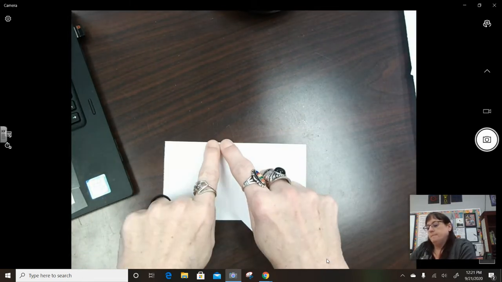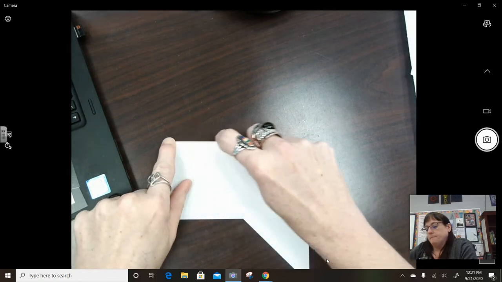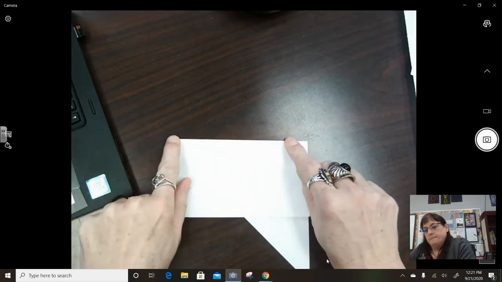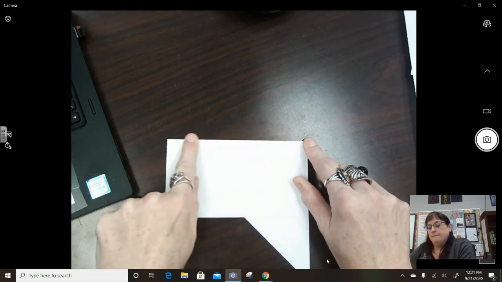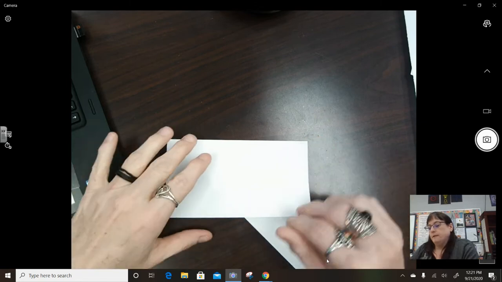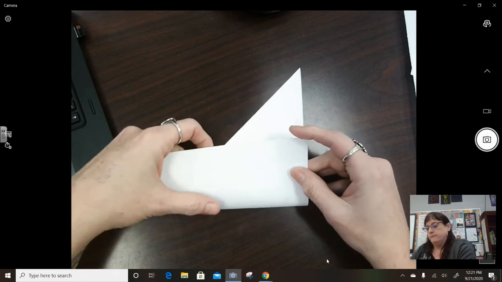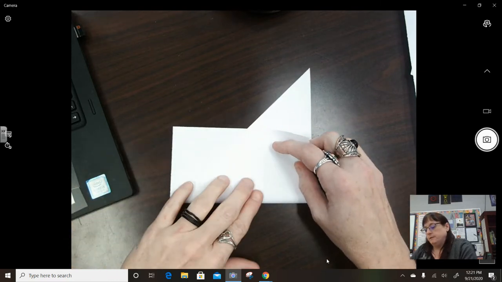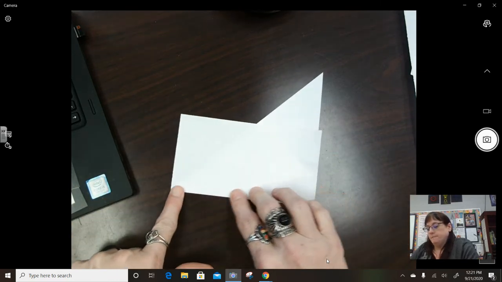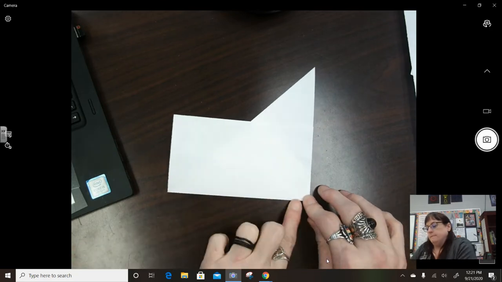And I'm creasing it. Alright. I'm going to take it and fold it backwards on itself. And on that same edge I just folded. And I'm creasing it.